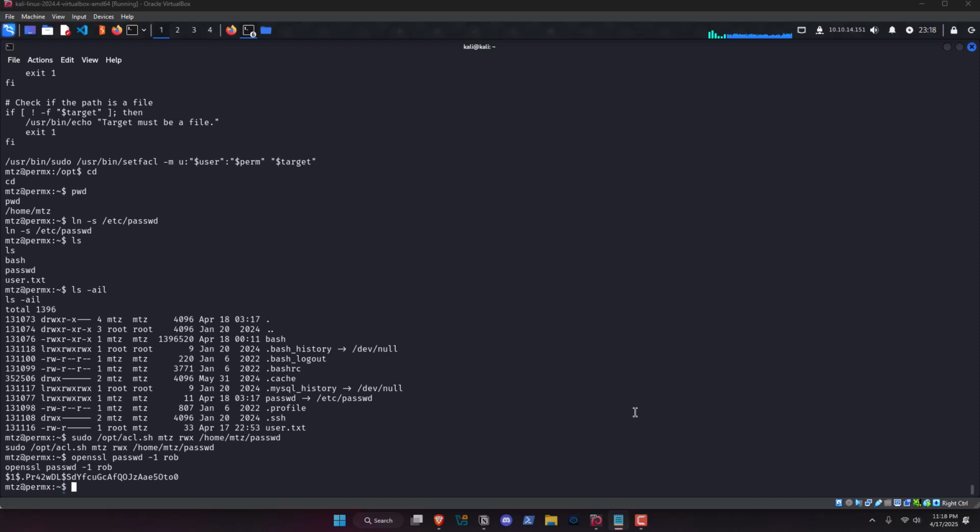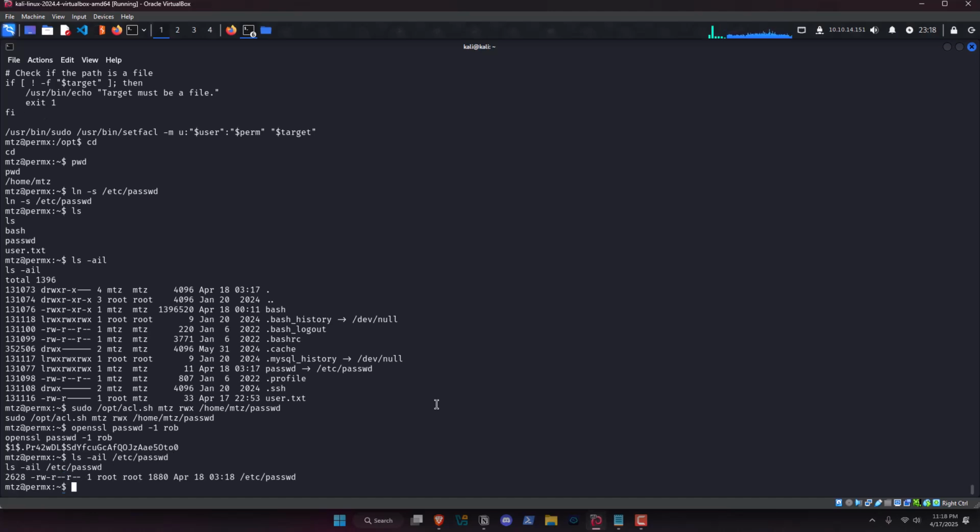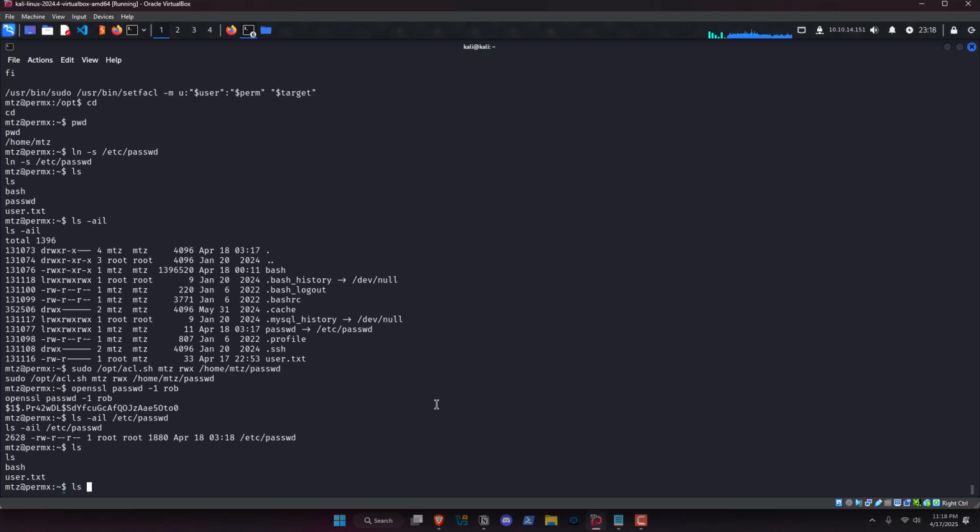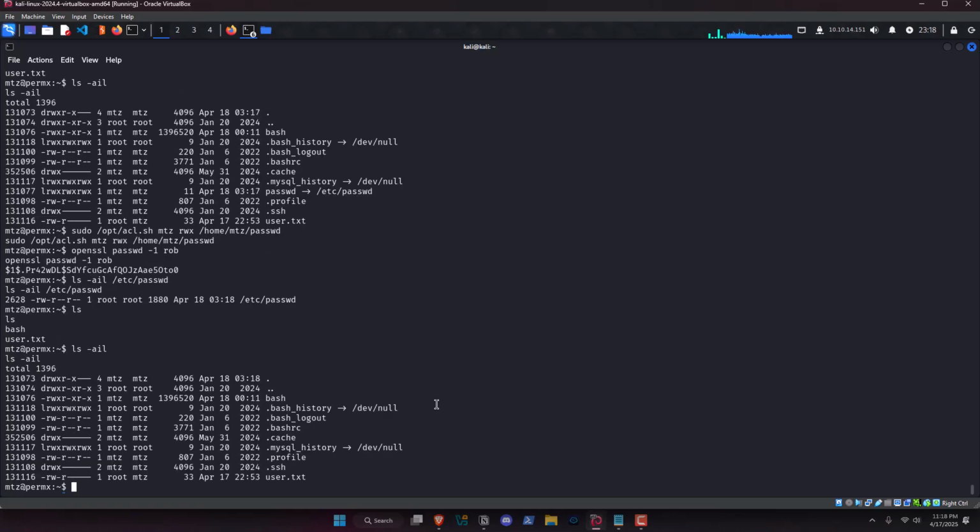Copy. Because if we look at the permissions, if we do an ls -ail /etc/passwd, we should be able to add a link to that. So, there must be a script that runs on here. My password link is gone, so I'm going to have to do this fairly quickly. I'm going to do this pretty quickly and then I'll explain it.